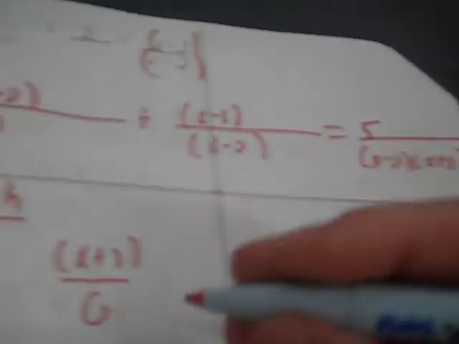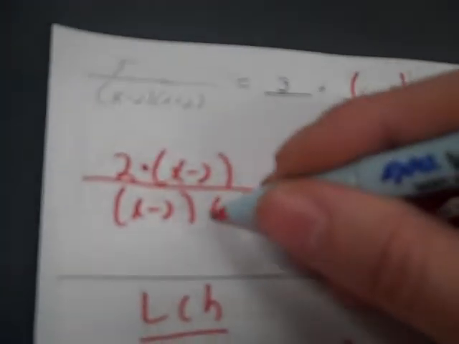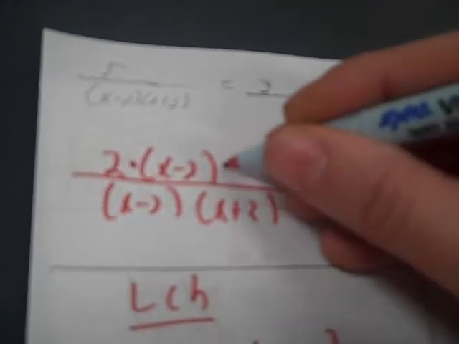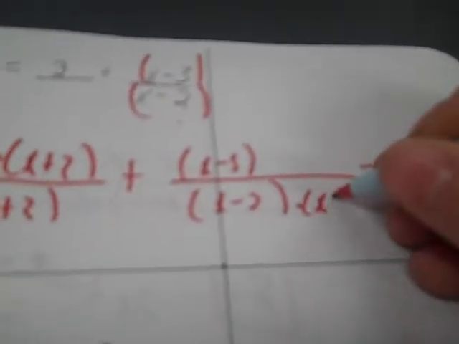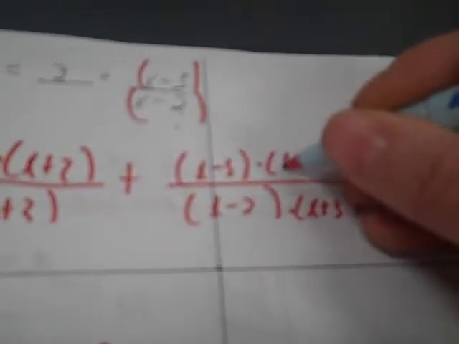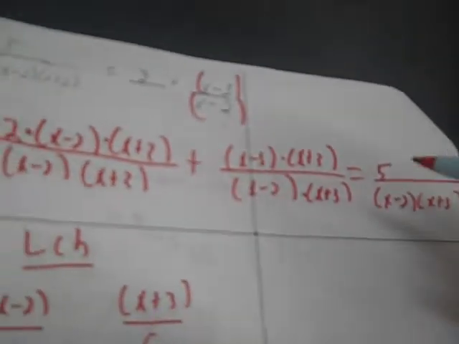X plus 3, I have none, none, and 1. So everything needs 1. So those first 2 need x plus 3s. Okay, then that allows me to cancel my bottom. Okay. And equals, well, I know there's just a 5 here. Okay, now we punch the other side in.